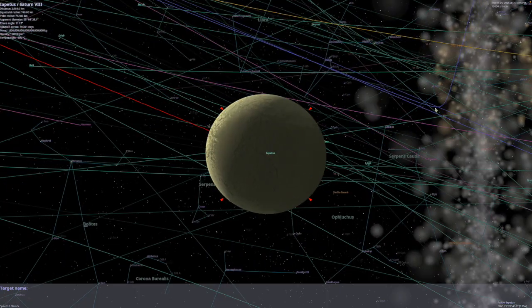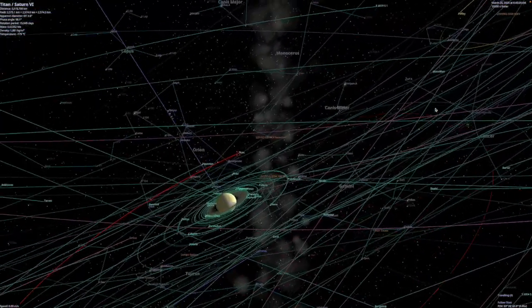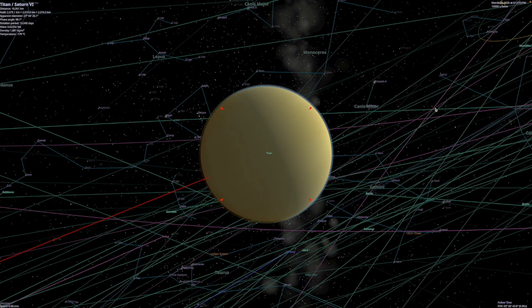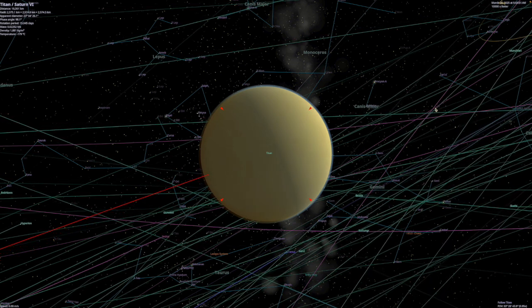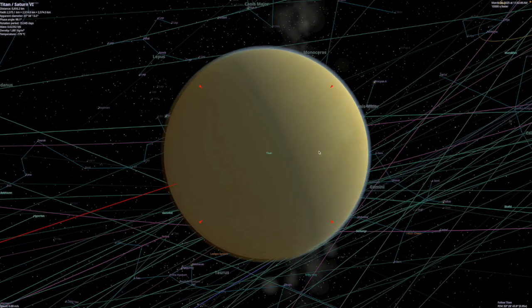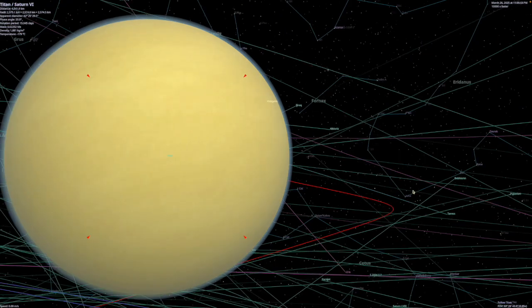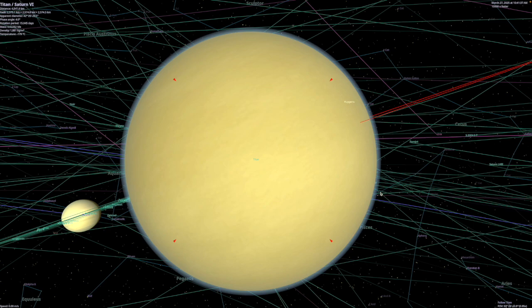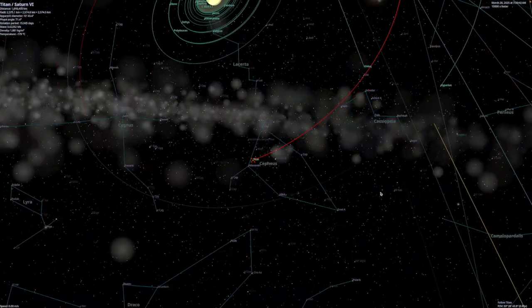And next we have Titan. Titan is the largest moon of Saturn, and it's the second largest in the entire solar system. It is also the only moon that has a stable atmosphere. You can see the atmosphere right there. And it also has water on it. It's not H2O though, it's actually methane water. It has methane lakes. It also has a possibility of life. That is also a theory.